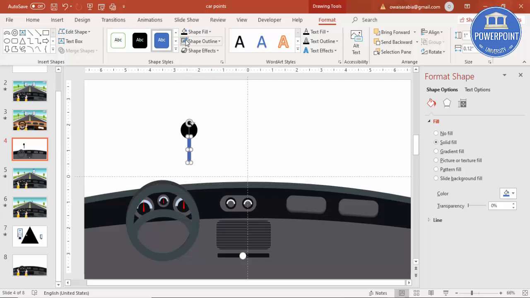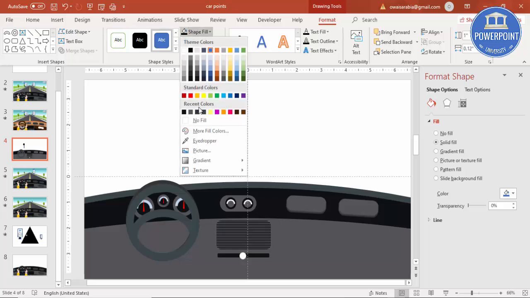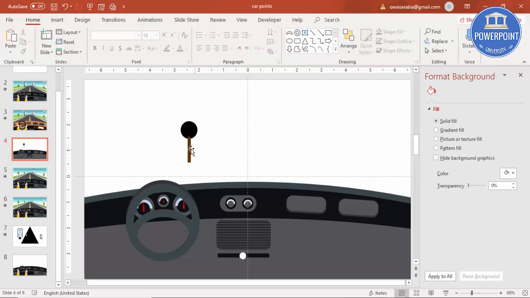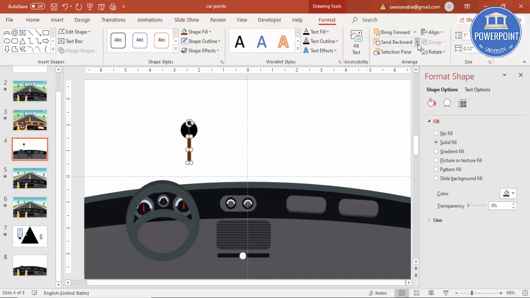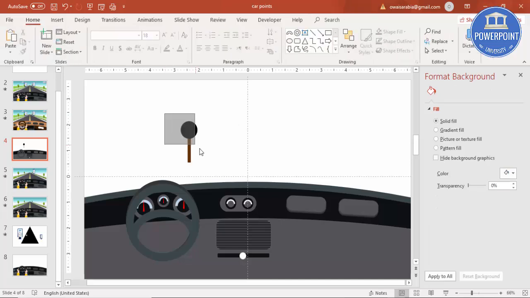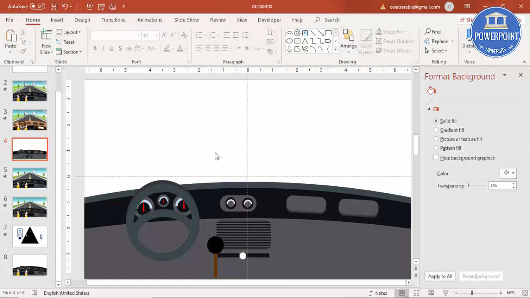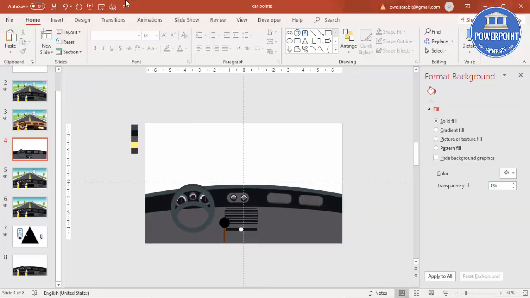Just align center, give the same color, or you can give some different color, no outline, and send this to back. Control G to group it and put it here. And if you want, you can give more options here.